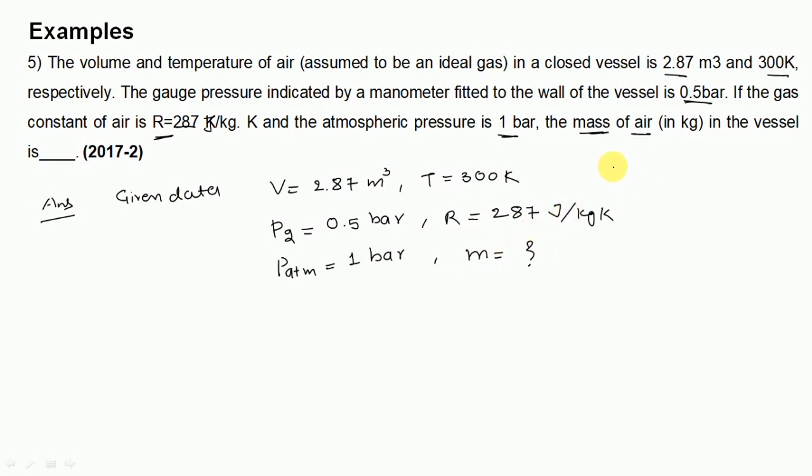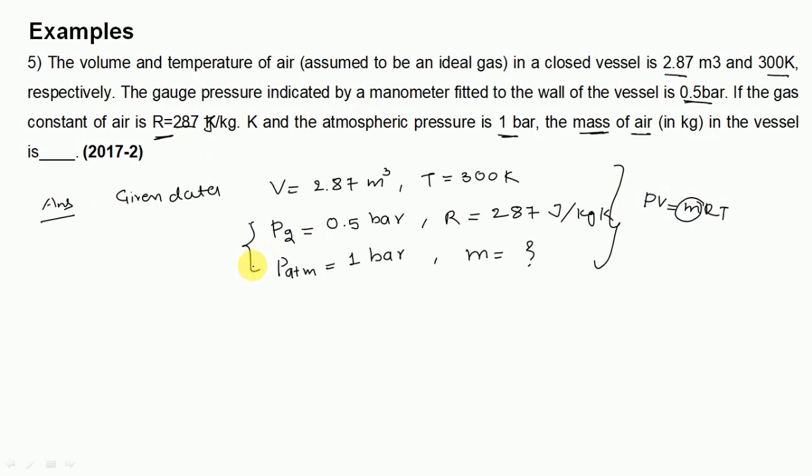So from the given data you can identify the gas. Here we can easily use the gas characteristic equation to find the value of M, because whatever the given data, we can easily identify our solution. So we can use the PV equals mRT equation and directly find the value of M from the given data. So before we start, here two pressures are given.